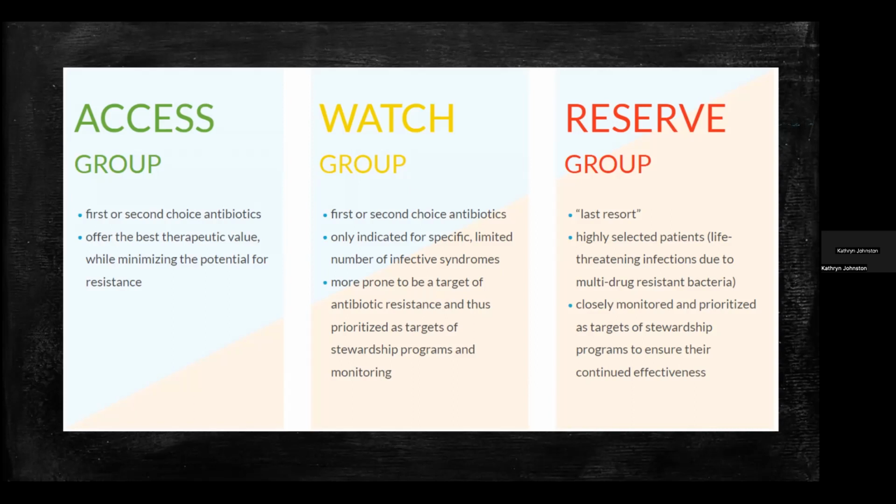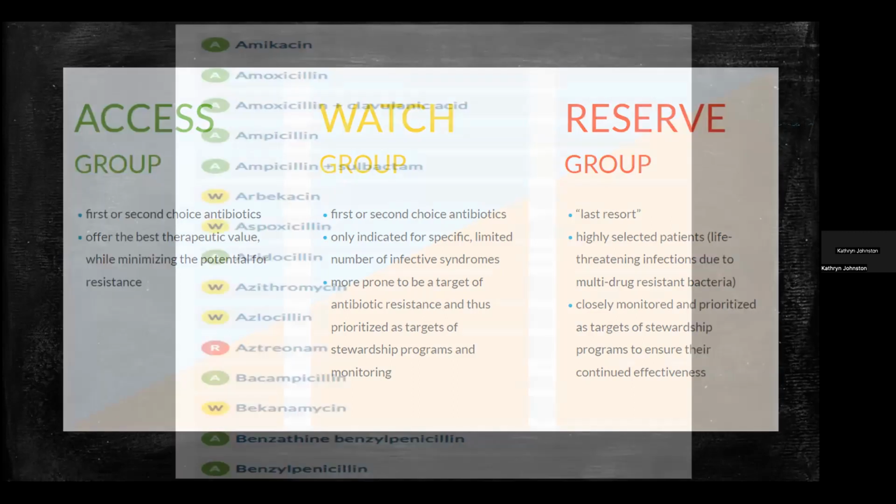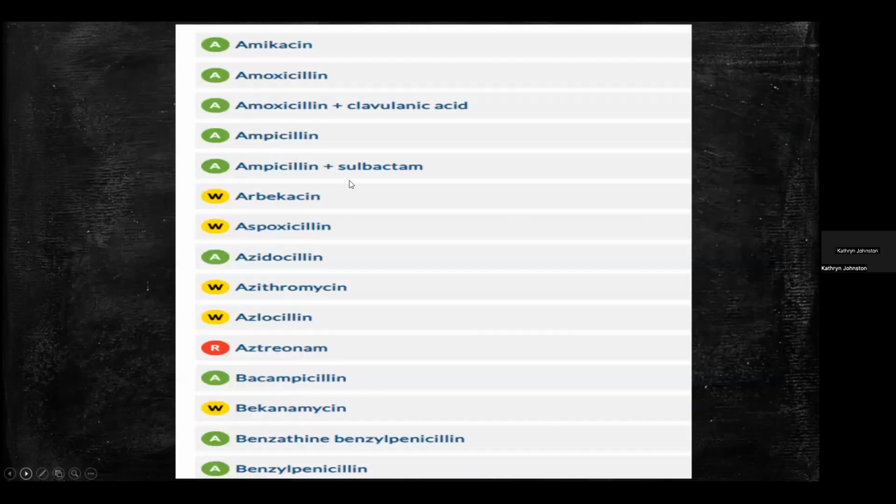And so these groups are collectively known as AWaRe, A-W-A-R-E, AWaRe. And they're given these color indications. So green means go, yellow means use with caution, and then red means stop, last resort. So when you correlate that with a hospital pharmacy, this is how it might show up. So the green drugs are part of the access group, and then these are part of the watch group. And when you get to something like Aztreonam, or Azactam, it's in the reserve group.